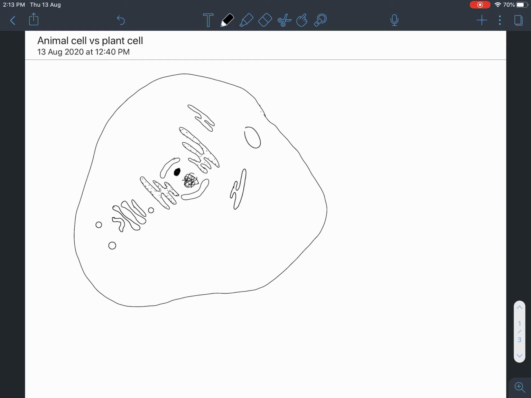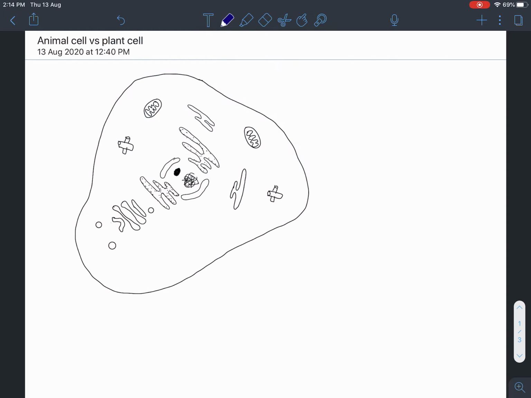While you are drawing mitochondria, please don't draw it bigger than nucleus. Nucleus must always be the biggest organelle inside animal cell. And also draw centriole. Centriole is something which is not found in plant cell. Centriole is the one you learn in cell division, the mitosis and meiosis chapter. While we are drawing the mitochondria, remember there are two layers. One is inner, one is outer, and the inner layer would be highly folded to form cristae.